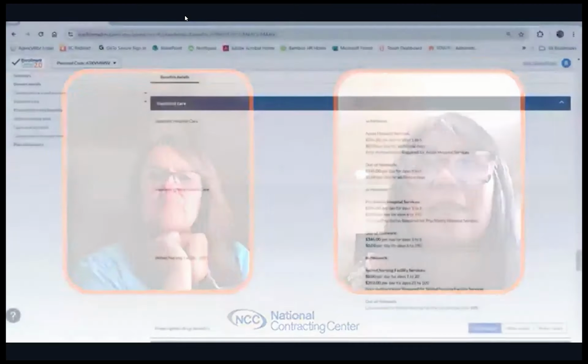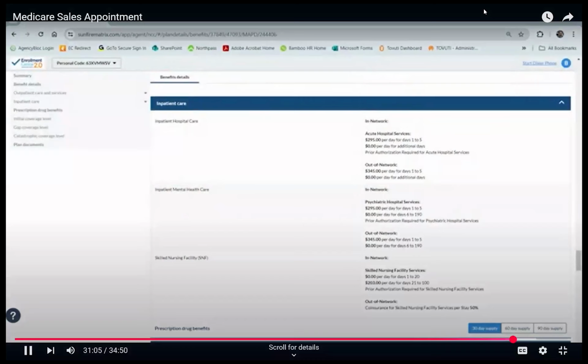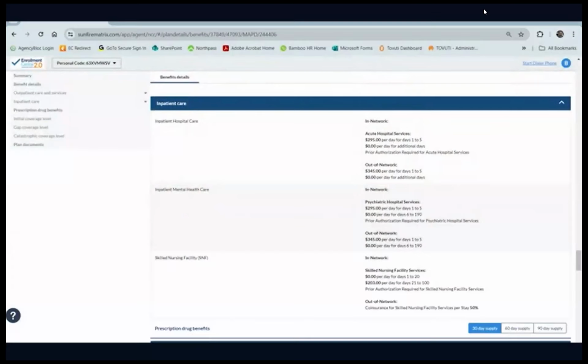$295 each night up until the 5th night. So if you're in the hospital tonight for one night and you leave tomorrow, maximum out of pocket $295. 2 nights, $295 times 2. All the way up until the 5th night. If you have super bad luck, but they usually kick people out by the 3rd night, super bad luck after the 5th night, that's your maximum out of pocket. And then the insurance company comes back in and covers you at 100% until you're released from the hospital.